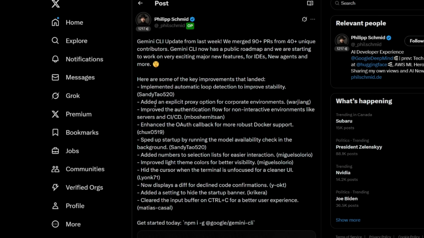Gemini CLI is also an agent that can execute tasks, so sometimes running multiple steps or loops can be a little tricky because it could get stuck or behave unpredictably. So with an implemented automatic loop detection system, it's going to be able to fix your code and make sure that it is reliable and doesn't get stuck. This is just one small update. There are so many other things that have been implemented.